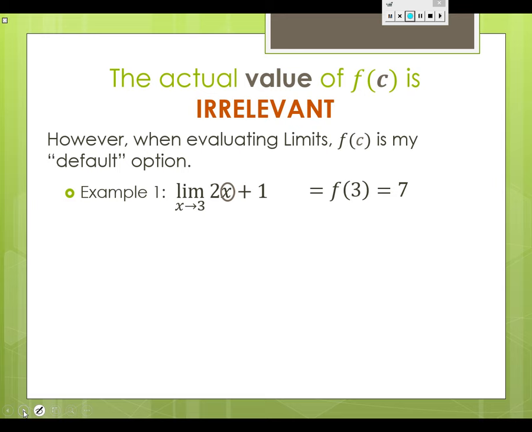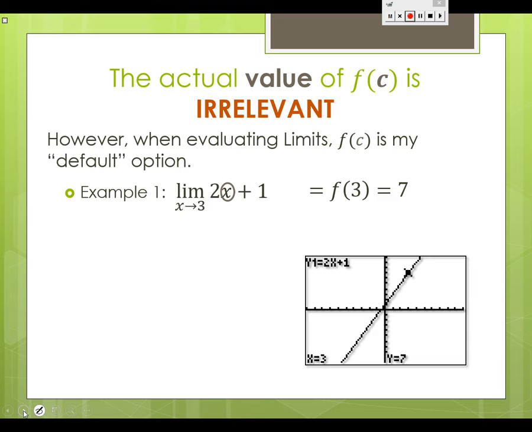I think because of what we know about this function, we can be a little cavalier here. But I just want to tell you right now that even if the function didn't evaluate to 7 there, maybe it was undefined there, we still have this notion: the thing we're plugging in here is not ever 3, even though it felt like we just plugged in 3, I promise. We're kind of thinking that we did. The thing I want you to be thinking that we just did was plug in 2.9, 2.999999, or 3.00001. As you get close to C, or 3 in this case, what does y approach? The answers you'll get are like 6.99999 and 7.00001.